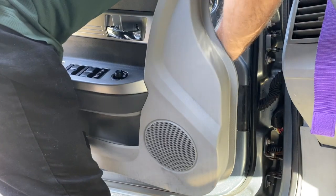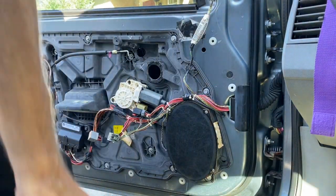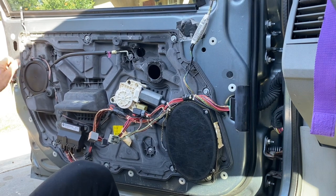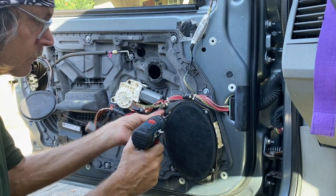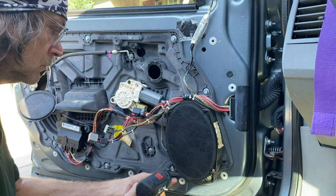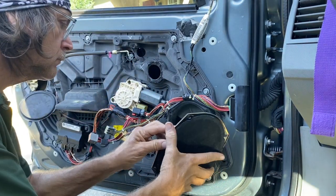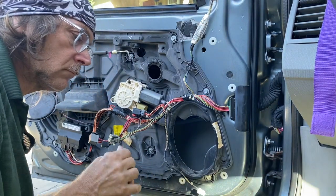So after you do that, I needed to use a flathead screwdriver to get one of those harnesses off. Move the door panel out of the way. You're going to take out the speaker. Pop open that plastic cover. 4 small Torx screws hold the speaker in. Just unplug that, move that aside.